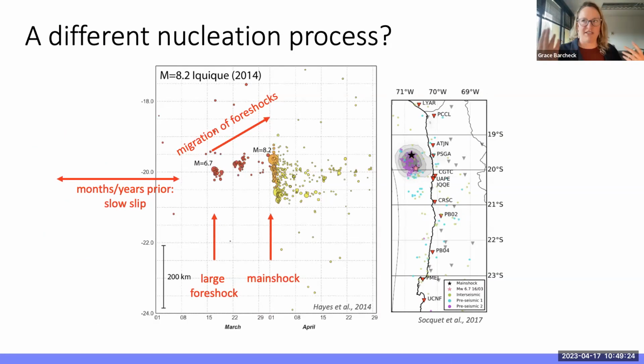However, there's lots of mounting evidence that not all earthquakes start this way. For example, there is the really well-known foreshock sequence that preceded the magnitude 8.2 Iquique earthquake, in which foreshocks migrated pretty far towards the eventual main shock hypocenter in the weeks preceding the main shock. Examples like this, and the 2011 Tohoku earthquake in Japan, suggest that not all earthquakes initiate by self-nucleation, where the precursory process and the hypocenter are in the same place. At least maybe some start with a large-scale migratory process instead, which might be easier to see.